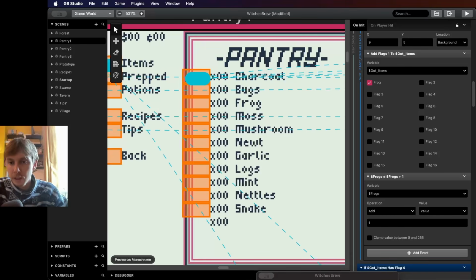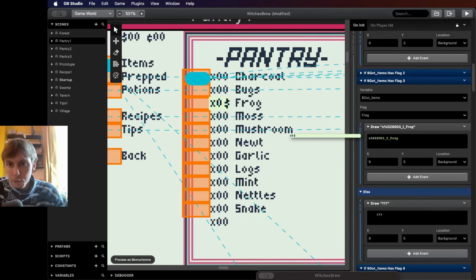So now we technically have 1 frog in our inventory, and the inventory knows that we've collected a frog in the game, right? This means that it doesn't go back to being hidden and secret once you've spent your frogs. Once you've used all your frogs up, it will all stay unlocked, even if you have no frogs. So I'm just going to clear these.